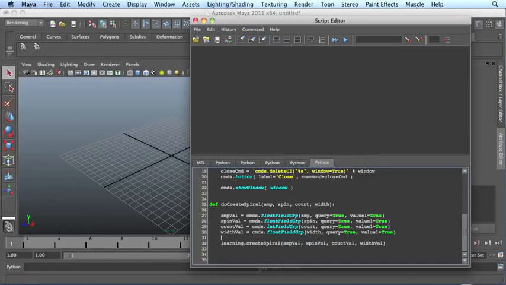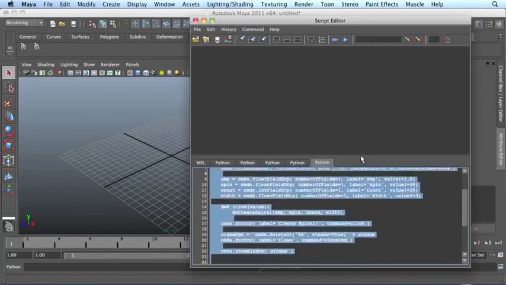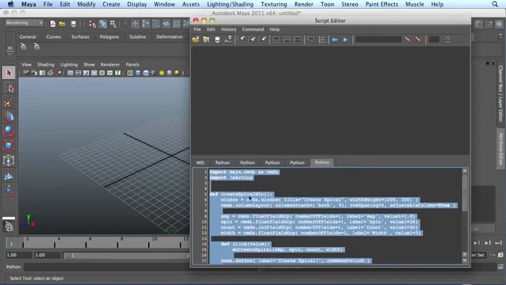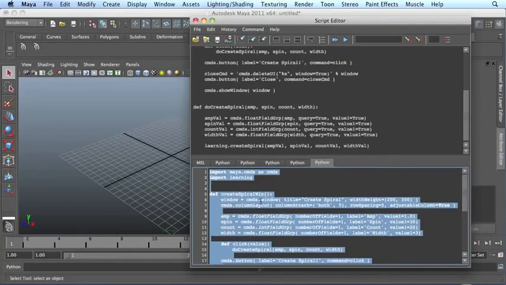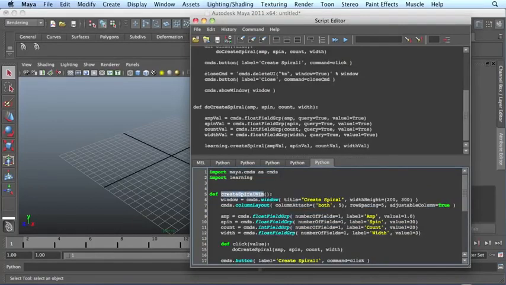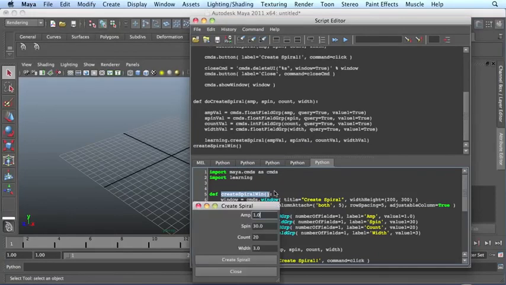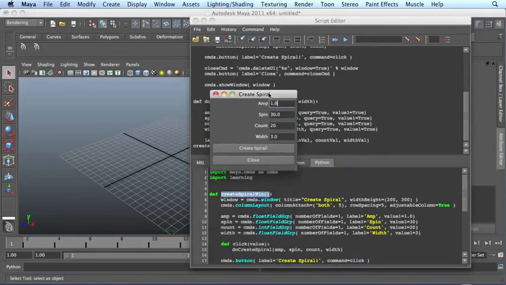So once I click the button, and let me show you, if I select all this and hit enter, and then I run our window, we get a window, and the layout's very basic. I said it was a column layout, so everything's in a row. We've got our float fields, our int field, float field, and I can hit this create spiral.